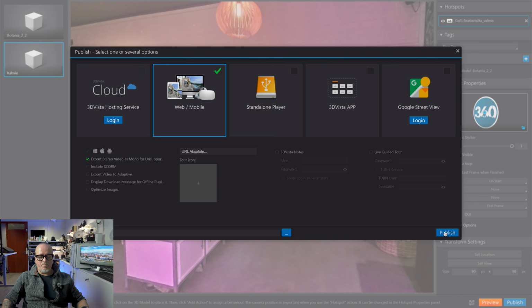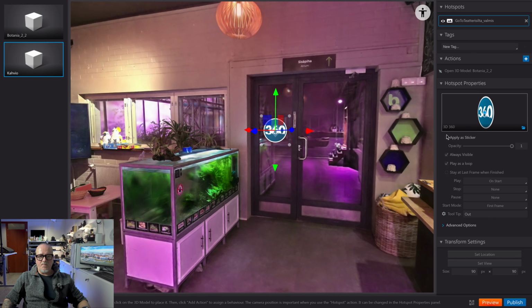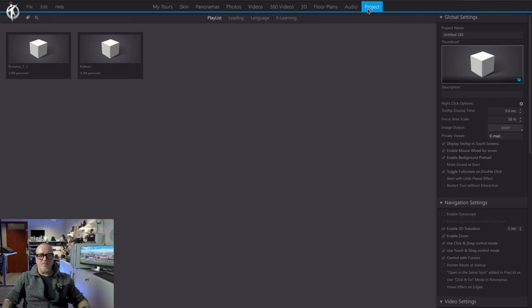Okay, so when I push publish, it will build the whole thing as a ready package, and after that I would have to upload it to my web server. So that's it. It's very, very simple. I will show you one more thing here in the project tab.